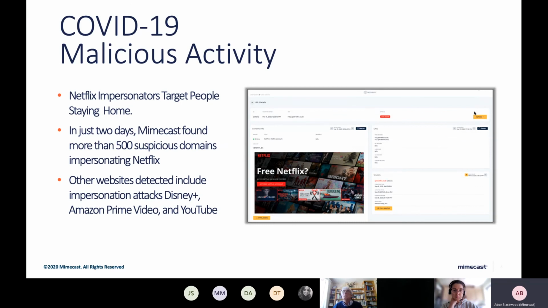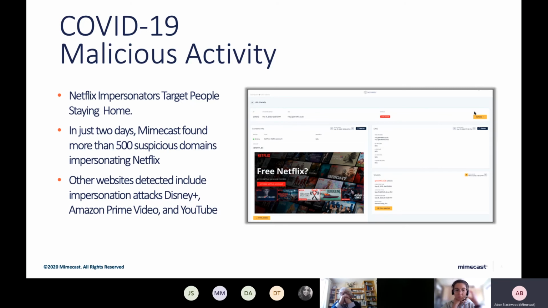So we'll delve into a couple more examples. Our threat intel team actually found that there were 500 plus suspicious domains around the 1st of April that were impersonating Netflix.com, and that speaks for itself. Now is a great time to fill the extra time that you have at home, catch up on a couple of box sets, and really just be a bit more leisurely and separate your space. Most people are confined in the same work environment, so we need to find new ways to entertain ourselves. And Netflix was popular way before COVID-19, but there's a surplus in traffic in that. 500 alone is quite a significant number if we think about attacks that are being sent to end users.